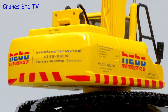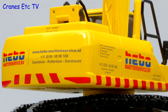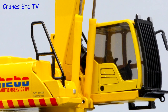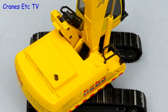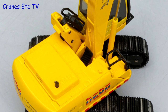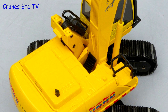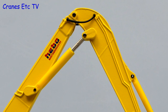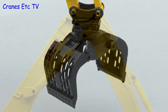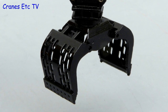The HEBO colour scheme is attractive, and the quality of the graphics is very good, they're both small and sharp. There's a metal handrail on the side, and the colour match of the hydraulic rams is good. Details on top are fairly simple and are a little bit lost in the paint finish. And there's a plastic access ladder on the cab elevator. There is some detailing of the hydraulics on the boom and stick, and pipework forms part of the casting. The sorting grab is a mix of metal and plastic parts, but it looks good.